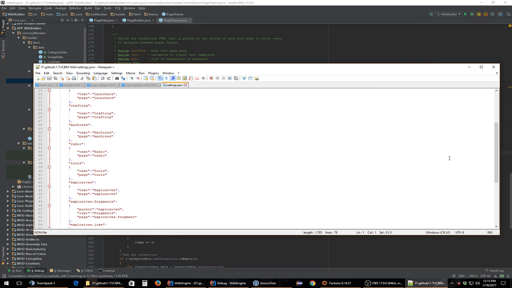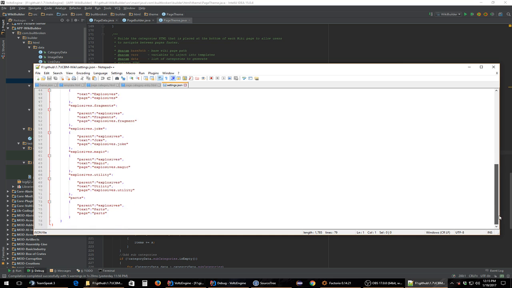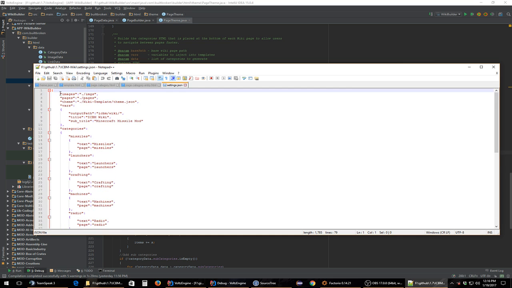It then has the setting file. The setting file defines what the wiki actually will inevitably look like. It defines where the images are stored, where all the pages are stored, what theme we're supposed to be using for that wiki, because we can still define custom themes. So you can in theory have a theme per wiki piece, which we'll eventually have. That way you get a little more customization.